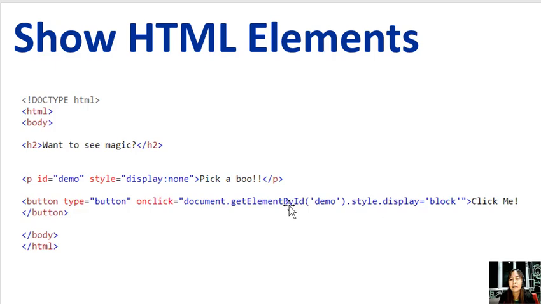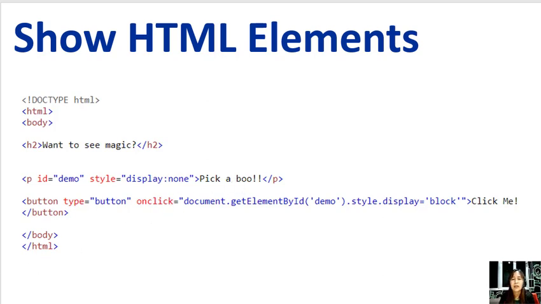Again, you are picking out that part of your document that is tagged as demo, and then you have style display is block. So you're simply changing the display property of this particular paragraph from none to block. That explains why, because you changed the value of that paragraph's attribute to block, it will now be displayed on that area where it's supposed to be displayed.